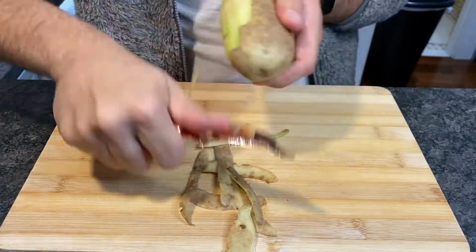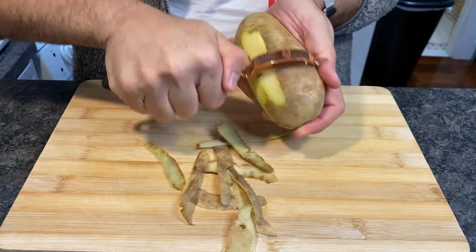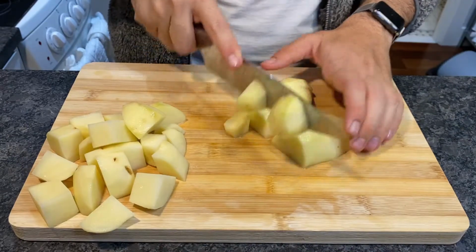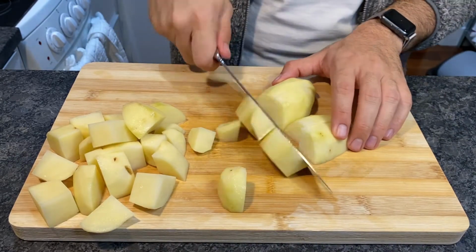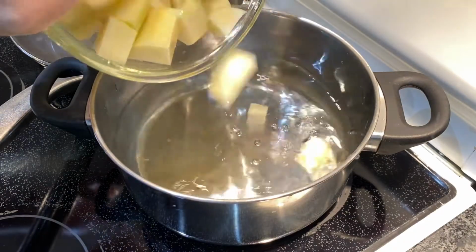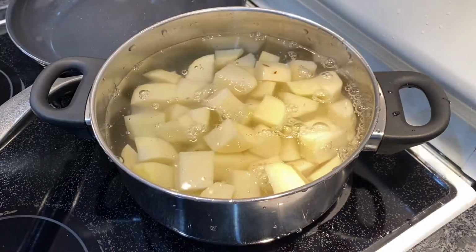So the first thing you're gonna do is peel 2.5 pounds of russet potatoes. Then dice them into big chunks. Then add them to a pot of cold water, making sure they're completely submerged, and then boil them.